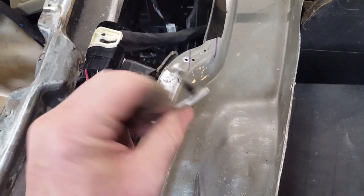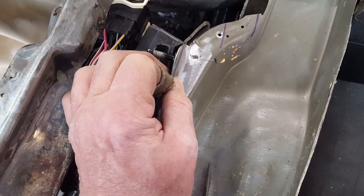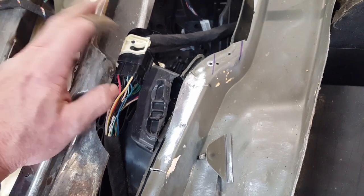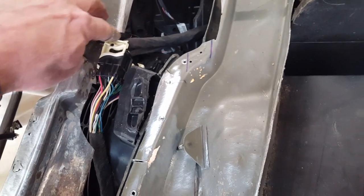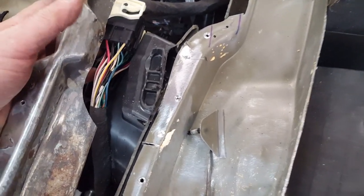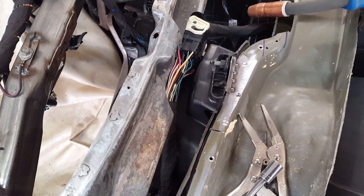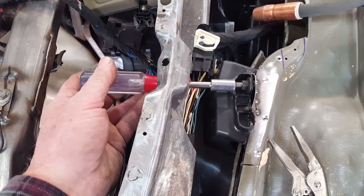I'll recover the stud from the sheet metal plate and mount that on here, going straight through this webbing so it can be secured to the forward dash by a bolt. I'll also drill a clearance hole to be able to put a ratchet and a number 10 socket through to undo this one. I also had to clearance out here because this piece of wiring harness locates and pops right into the forward section of this box. I feel it's best left in its original location. So this is what it looks like in place — in theory you should be able to get inside the car and run through this clearance hole to unbolt it from inside.